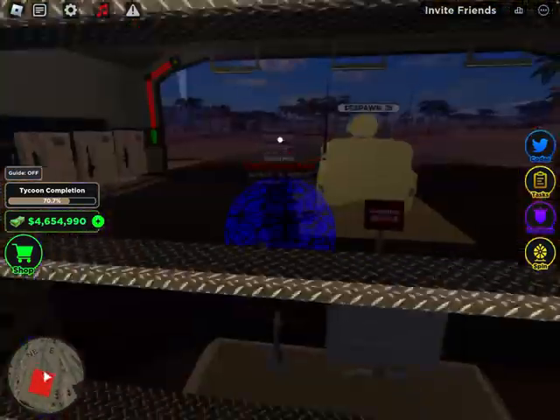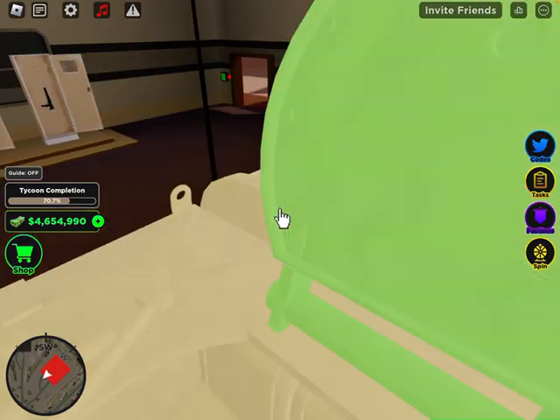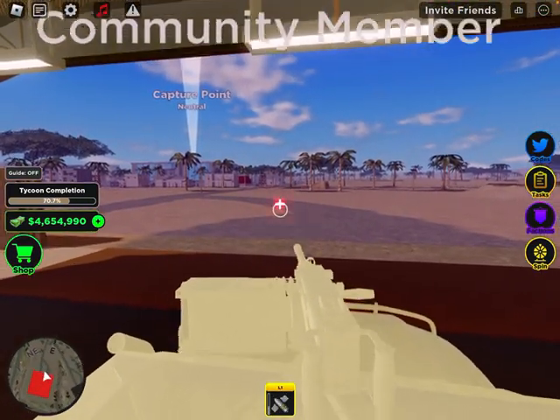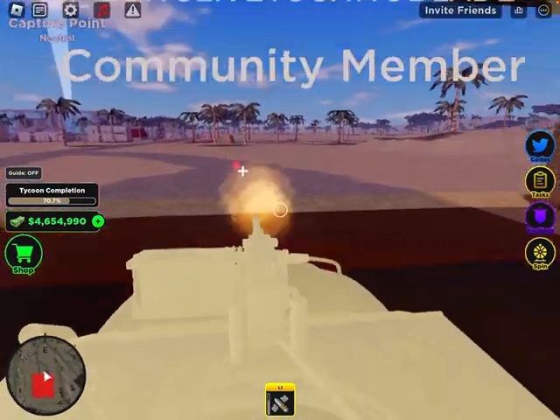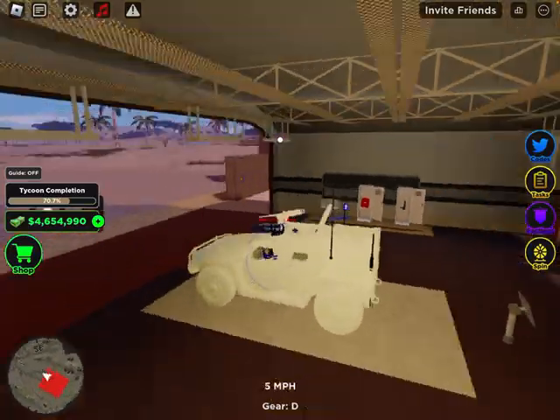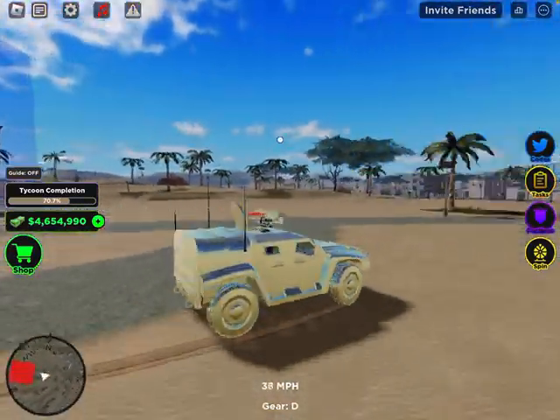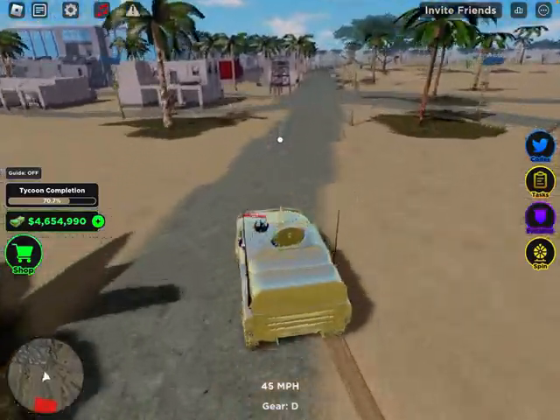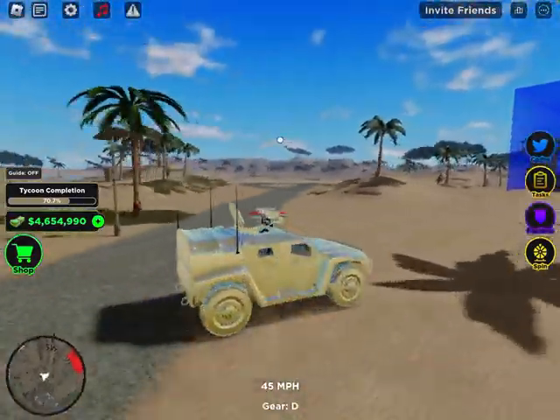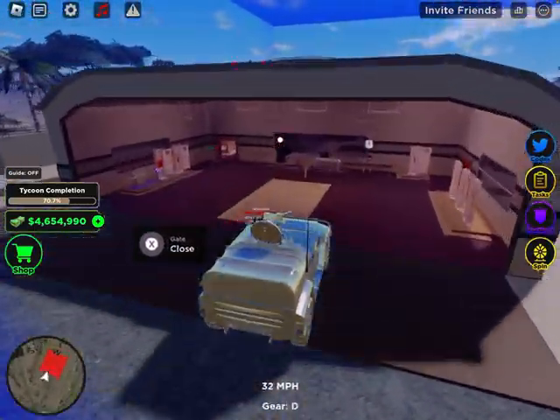Next car, the Hawkeye. It's got 4 seats and this gunner seat at the top. It doesn't have a very fast fire rate. It has a lot of damage though. And the gunner has absolutely no protection whatsoever. But it does have very good acceleration, sort of, and it goes 45 miles per hour again. So it's sort of a good car. It took ages to get gold skin on this thing.